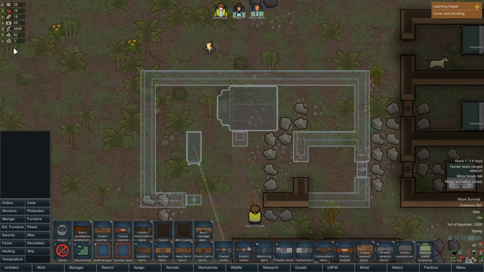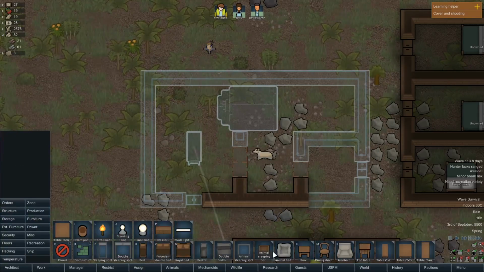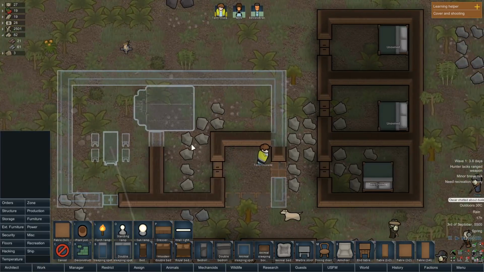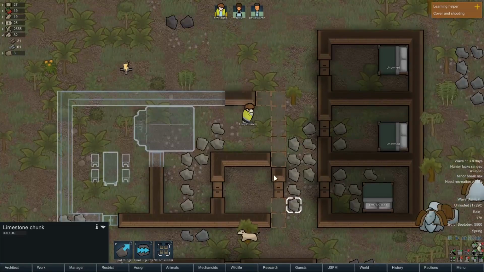Lovely. How are we doing for blocks? What do we have? We've got some marble. Furniture. Let's put down some marble blocks. Marble stools. 3, 4. Perfect. I think I have enough for 3, so we'll finish that off when we get it. Cool.